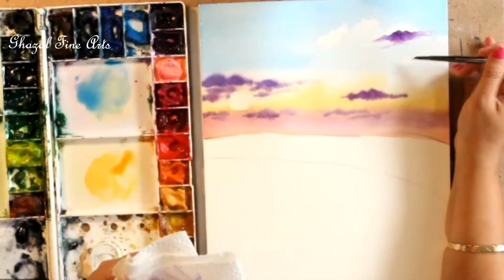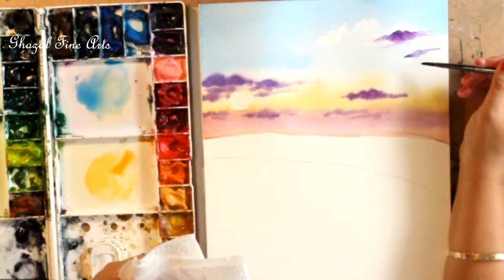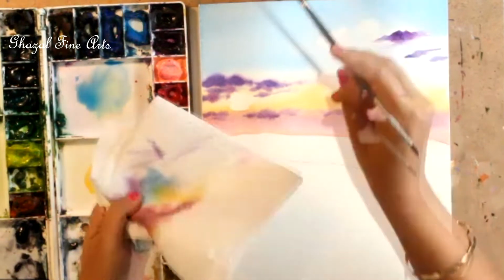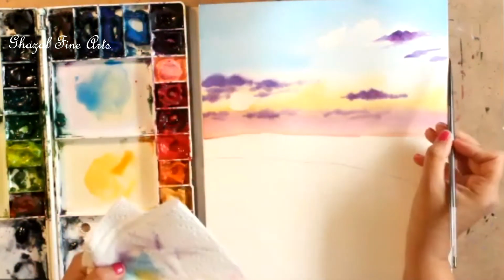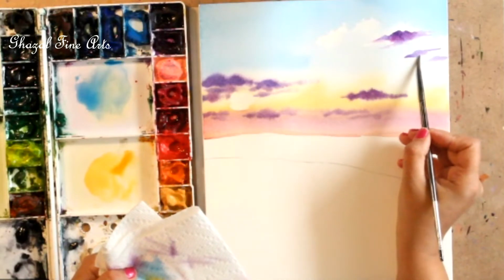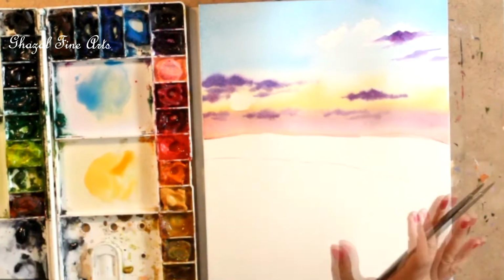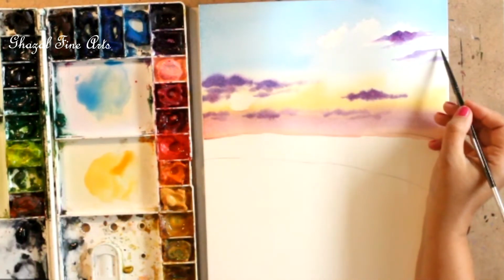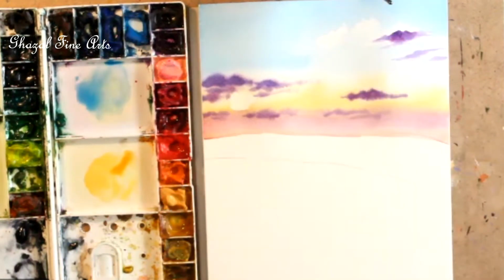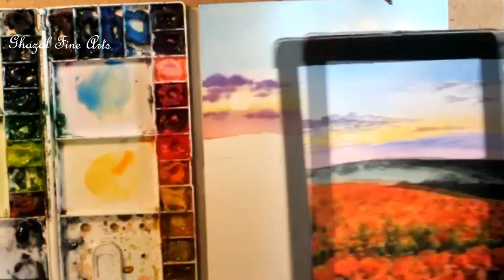And then move on to the other. I see some purpley tone here as well. First I go with this movement and then clean my brush with a napkin. And then I try to add a little bit of water under this and make it fade into the background. And then leave it like that. The only thing that I need to do right now is just the sun movement everywhere.